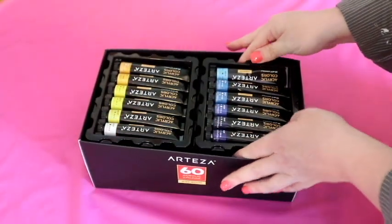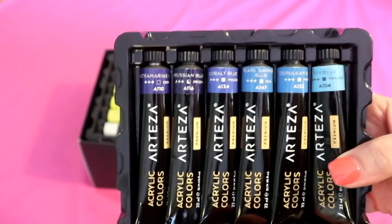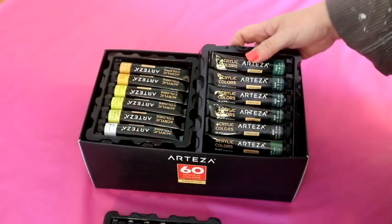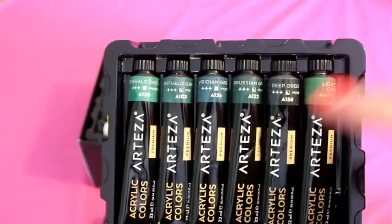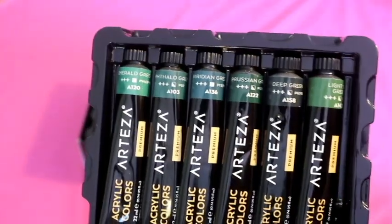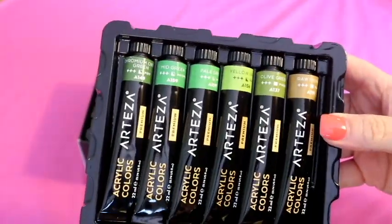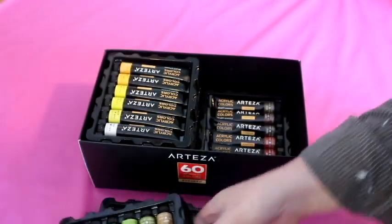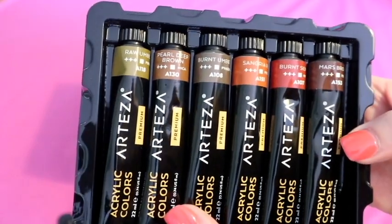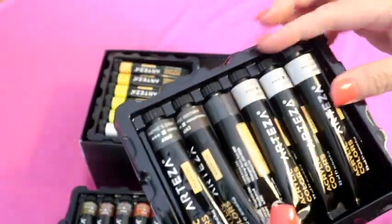Wow, okay, so they come in little individual trays, like so. So you've got all of your blues. Oh gosh, I'm loving this cerulean. Greens, look at those greens. I think I'm going to use some of these definitely in today's DIY because these really would go with my living room. Oh, more greens, going into the olives and the limes. And browns, lots of browns there. I love the way these are stored actually. Well done, ARTEZA. That's a plus point from myself.